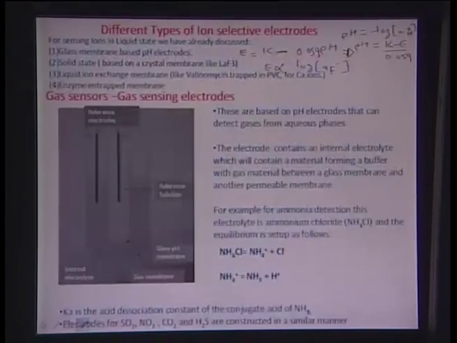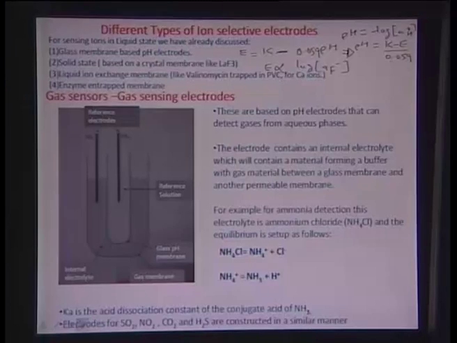So let us try to understand why these ion selective electrodes are used off and on for sensing various analytes of interest. Most of these metabolites of interest are essentially found within the human body, okay. A very important goal is to try to design something which can take up various gases which are generated and try to identify some analyte of interest or a metabolite of interest in the human blood on the basis of these measured gases, okay.